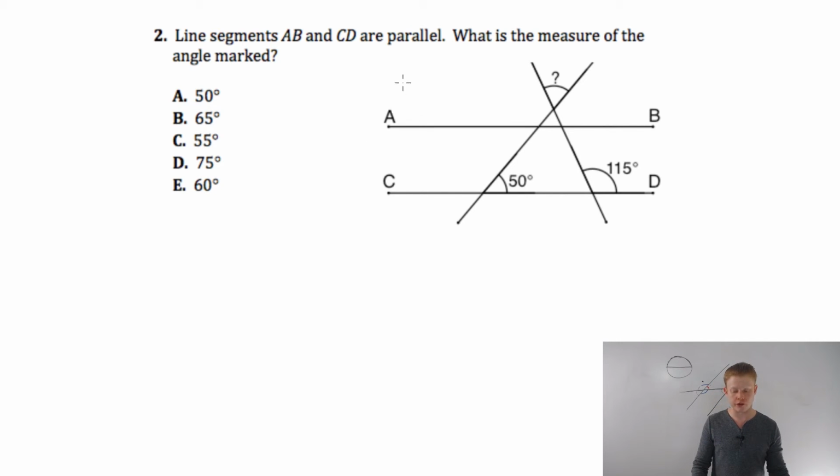First thing I always want to do is transfer as much information as I can from the question to the diagram. Even if I'm drawing the diagram myself, that's the case. I want to make this diagram as complete as possible because I want to essentially be able to throw away the question after this. It tells me AB and CD are parallel. I always mark that with train tracks. And it asks me for the measure of this angle.